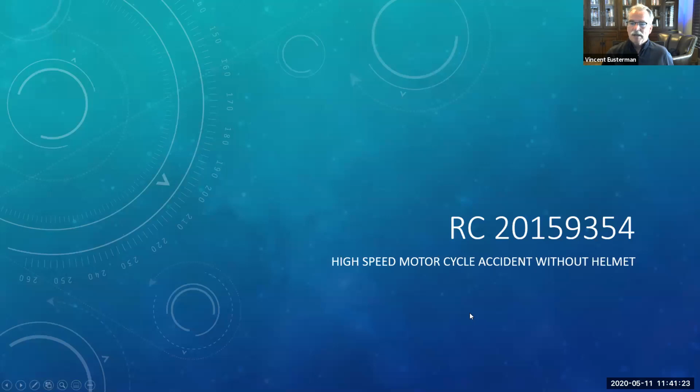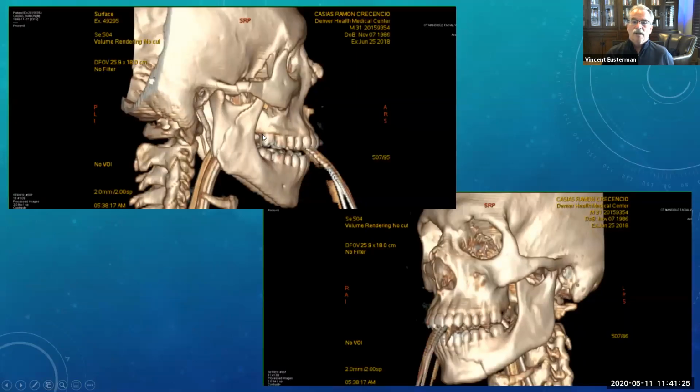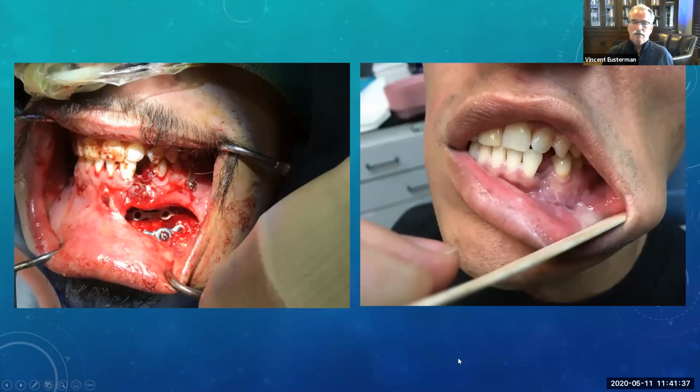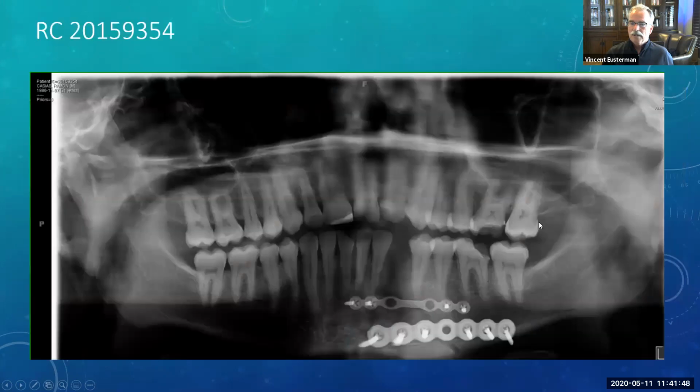Here's a patient who was in a helmeted motorcycle accident and has a ramus fracture, actually a huge condylar fracture, but it's a ramus fracture and a parasymphyseal body fracture. We used IMF screws here for the occlusion, had to remove a tooth that was in the line of fracture, and the patient underwent repair and did very well. Okay.